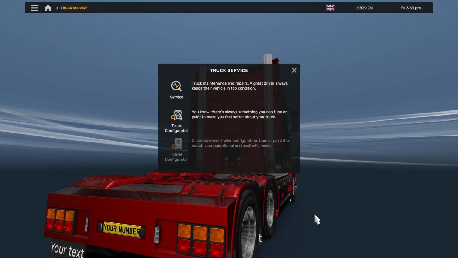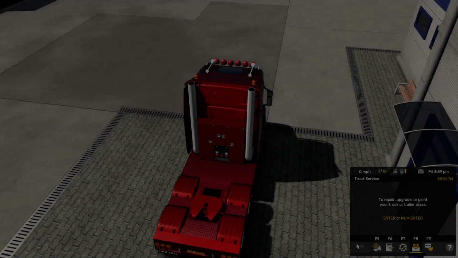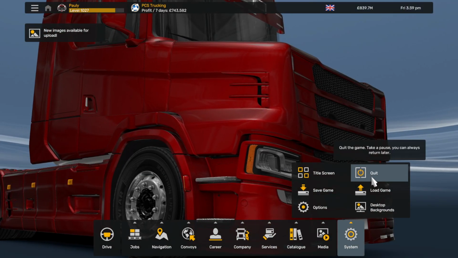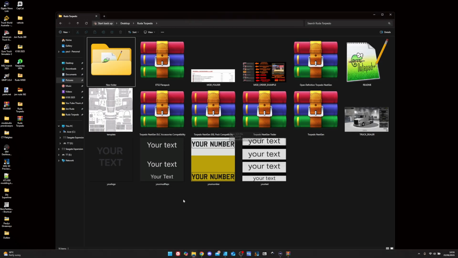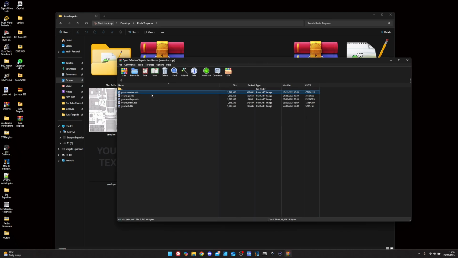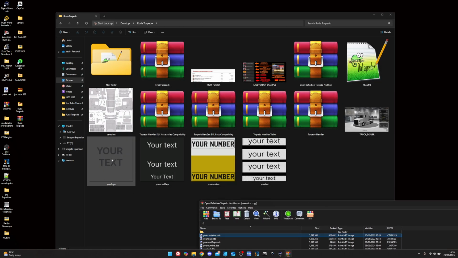You should basically replace all the DDS files in the pack in the open def that he gives you. But as I say, you must name these exactly as they are here. So obviously the logo one, that's the actual seat in the truck, so you must name it your logo DDS. So obviously paint your design, whatever you want to do. Keep it within that text, I would say, to be honest. And then save that. If you've got to do it in a different program than Paint.net, then just save the PNG and then put it in Paint.net and save to the DDS.